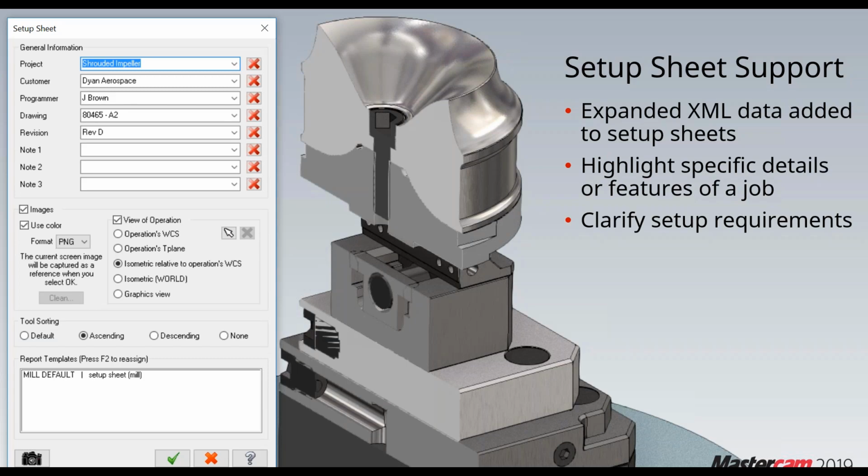For those of you that are unfamiliar with it, the NCI is basically Mastercam's cut location data file. Some CAM systems will call it CL data, or really it's what the software is outputting before the post-processor converts it to G-code that's specific to your CNC. As we expand on these view sheets, we can essentially add additional functionality and information to bring into the setup sheets. I won't get into all of them, but there is a tutorial file that you can download from our website. It's the same password as it is to download Mastercam 2019, for instance. It's on our support tab and then setup sheets, but it's ShopWare 2019.